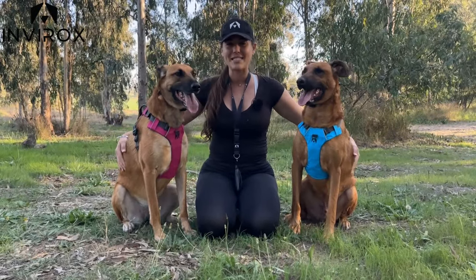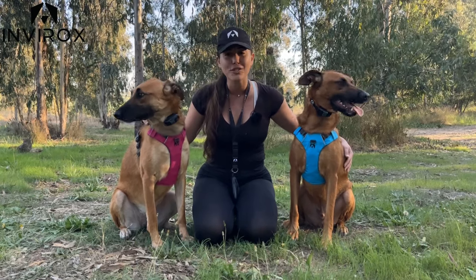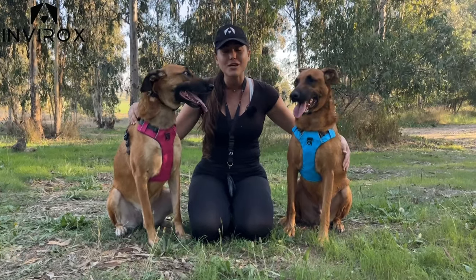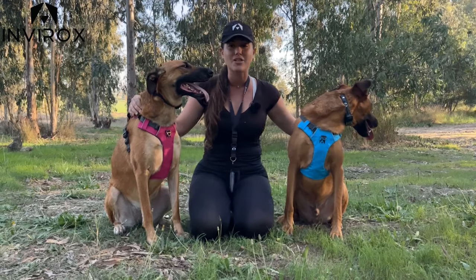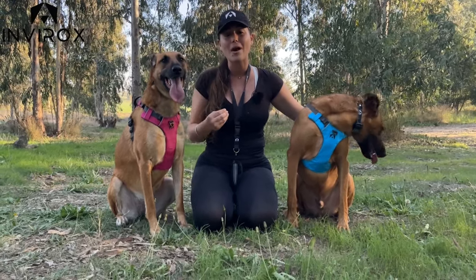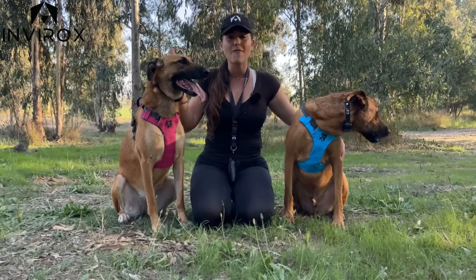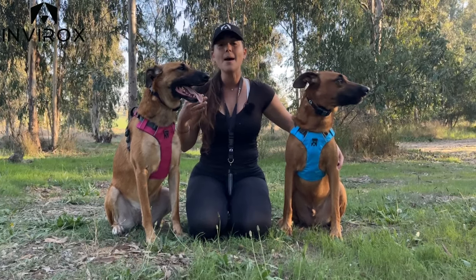Last but not least, you want to make sure you're following through with those commands, but you also want to remind your dog of how good they're doing. We sometimes focus so much on the negative or correcting a bad habit that we really want to make sure we're giving our dogs the praise they deserve — the excitement, the 'great job,' 'good boy,' 'good girl,' love, and care. Bonnie loves her ball, so always bring her ball. Bruce loves his treats, so reward him at the end of an adventure or training session. Through this consistency and showing up, it's going to build that relationship even more. And sometimes it's good to say 'okay, you can go chase the squirrel,' because then your dog knows you'll allow it every once in a while — but the truth is we want them to do it only when we say it's okay, not only for their safety but to have that trust with one another.